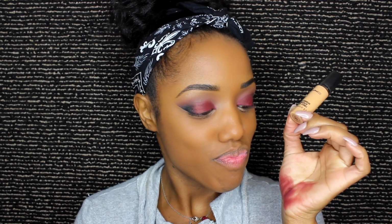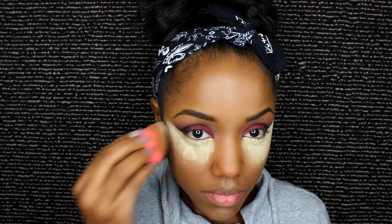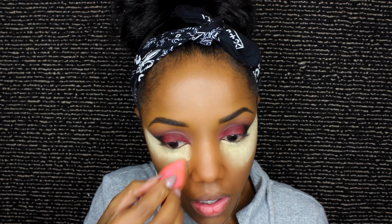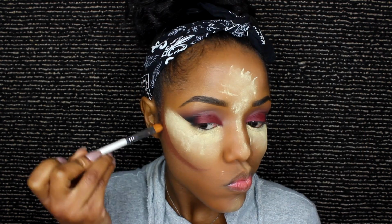Same routine that I always do, using MAC, excuse my hands, hella dirty, Prolongwear Concealer in NC42 with the beauty blender. I pat that underneath my eyes, make sure I don't mess up that sharp edge, the center of my nose, the center of my forehead, and on the top of my lip and my chin, before packing on some Nye Banana Powder. If the Nye Banana Powder doesn't work for you, just use a translucent powder, a loose translucent powder, if you want to keep your concealer from creasing. But I love the way the banana powder sets on my face afterwards when I dust it away.